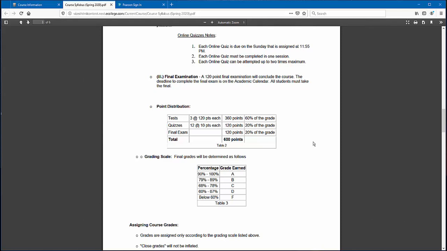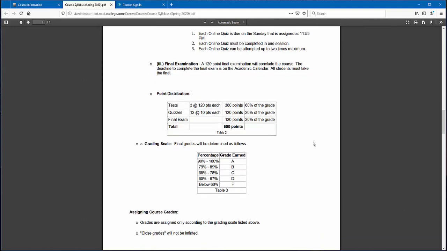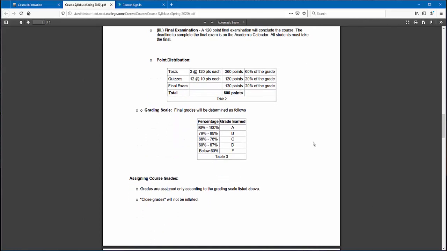The final exam's worth 120 points, so 360 plus 120 plus 120 adds up to 600 points possible in the class. In Table 3, I show the grading scale I use to determine the final grade that you will earn in the course.